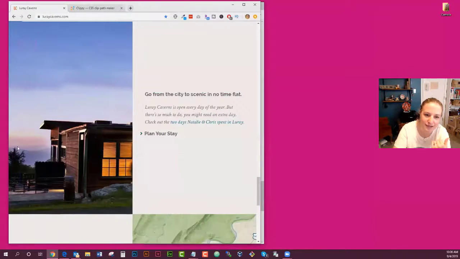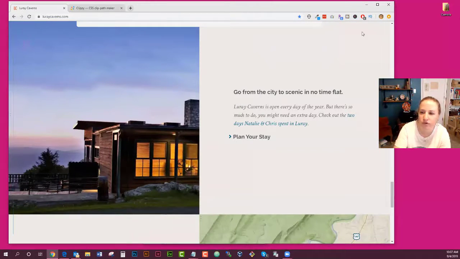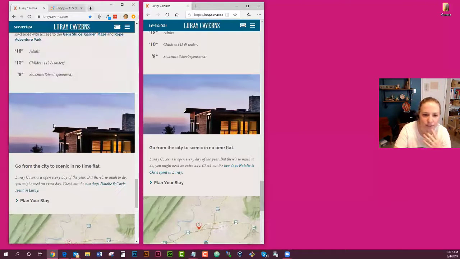Like, see how nice it looks here? Because they're trying to capture the skyline. Shenandoah is just known for their amazing mountain views, and you can really see that here. They're trying to capture that with the sky and the sunset and then the lights on and the house. But when you get down to mobile, it disappears and it becomes kind of cut off and you only kind of sort of see the mountains.